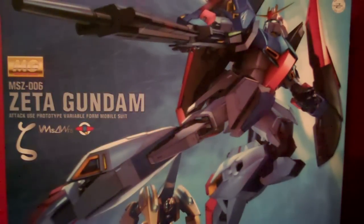Hey, what's up everybody, it's Myth24, and today I'll be taking a look at the 1-100 scale MasterGrade Zeta 2.0 HD color version. As I mentioned before in the unboxing video, the reason I got the HD color version over the standard Zeta 2.0 is because I got it from a merchant on Amazon, and their price hike was all of 25 cents more for the HD color version instead of the standard 10 bucks more. So I figured, why not? I'll go ahead and try this. And I have to say that it's both a great MasterGrade and lacking in certain areas, and it's probably going to be the same for the standard 2.0, so it's not just for the HD color version.